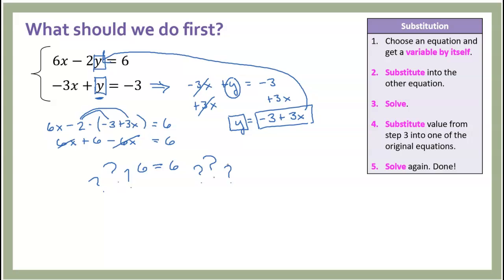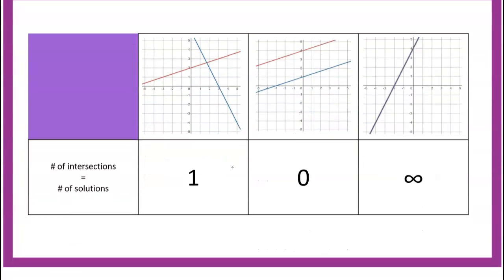Well, if you'll recall when we looked at graphs, a lot of them had one solution, which is where we get an x and a y value, but there were these other options as well. Sometimes they have infinite solutions where they're both the same line, and sometimes there are 0 solutions where there are no intersections, there's no solutions, parallel lines. So if we get an always true statement, this is one of these other options. Always true is this one right here. They are the same line. There are infinite solutions along that line.